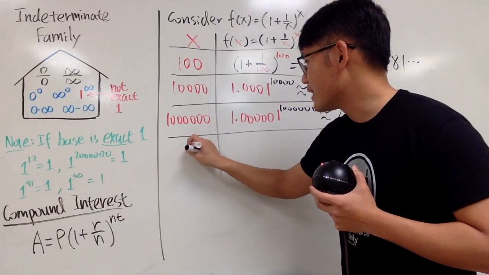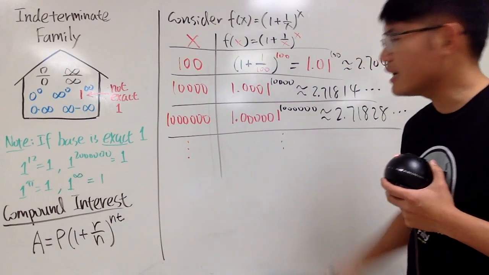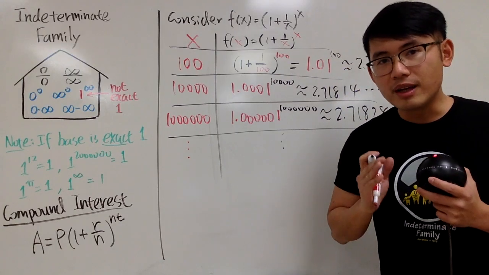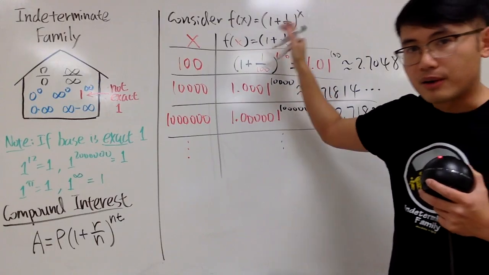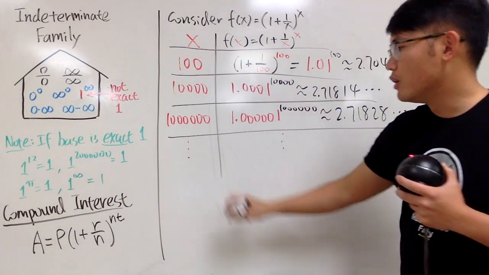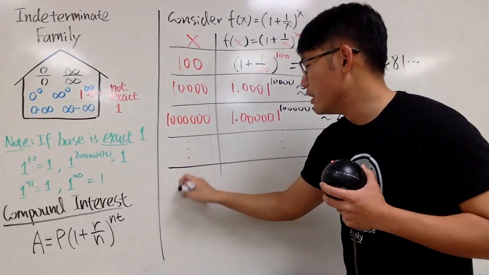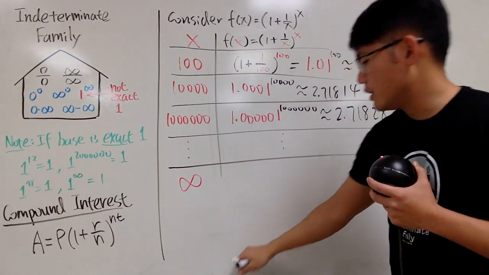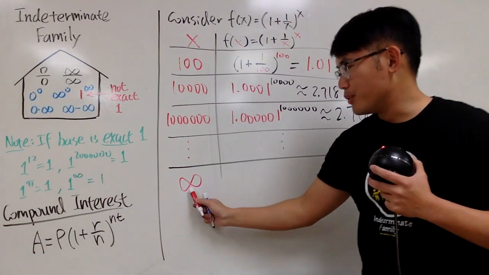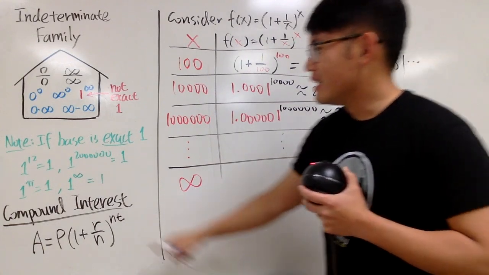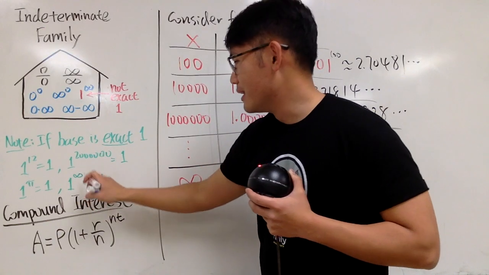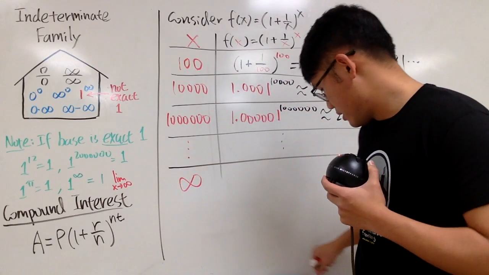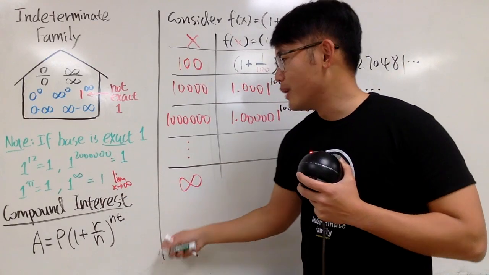So I will just put down the dots, and then right here I also put down the dots. So far they are just regular computation, but if you want to find out the limit of this function when x goes to infinity, of course in the end we have to consider infinity right here. And in this case, in fact, we write this down. Of course, in calculus, whenever you put this down, you have to talk about the limit. Again, earlier I put down the infinity here. It's technically saying the limit as x approaches infinity of a solid number 1 raised to the x power.